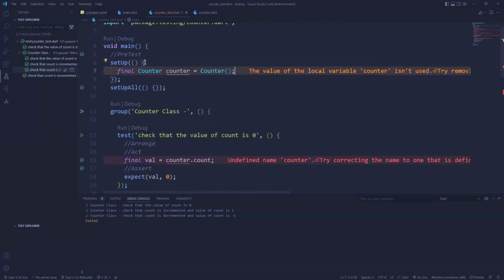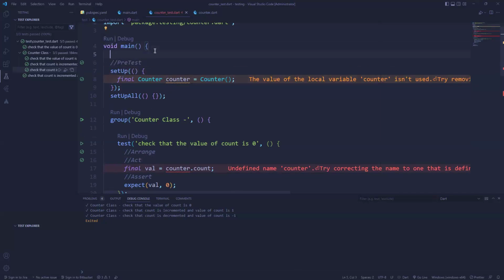In the setUp, I want to initialize the Counter object, to get an instance before any test is run. But it can't even access that variable, because it is a local variable in this scope.